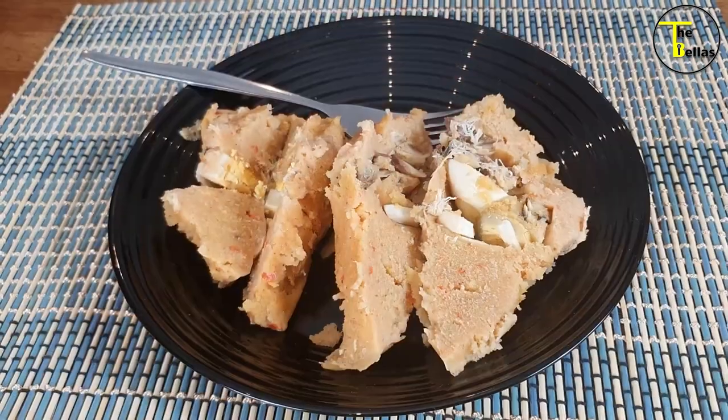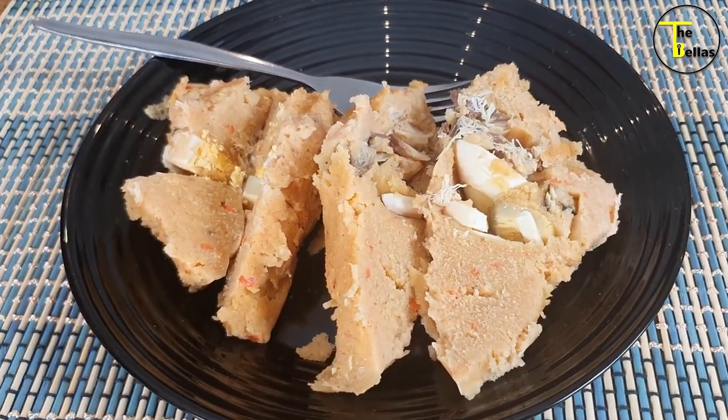Okay, so now we have wrapped our moin-moin in the tin foil and we've arranged them in a pot with some water underneath to steam. So we're going to be steaming them for about an hour. So this is a patience game, but give it enough time to steam properly and we'll be right back once they're nicely steamed to show you the result. Okay, so there you have it. Our moin-moin wrapped up in tin foil paper.